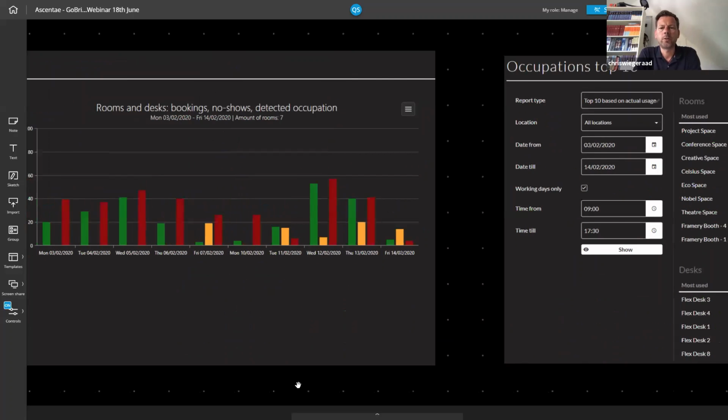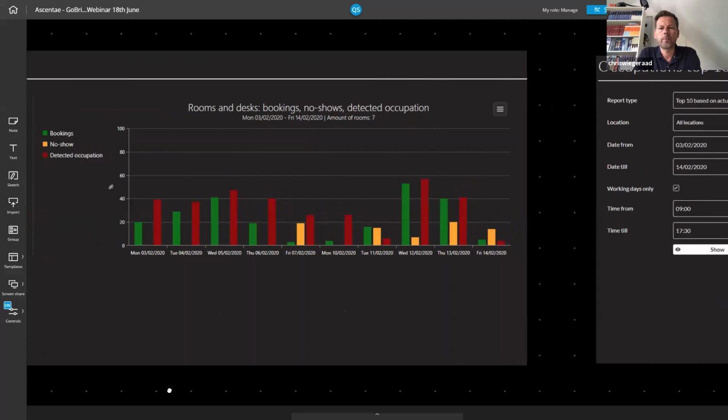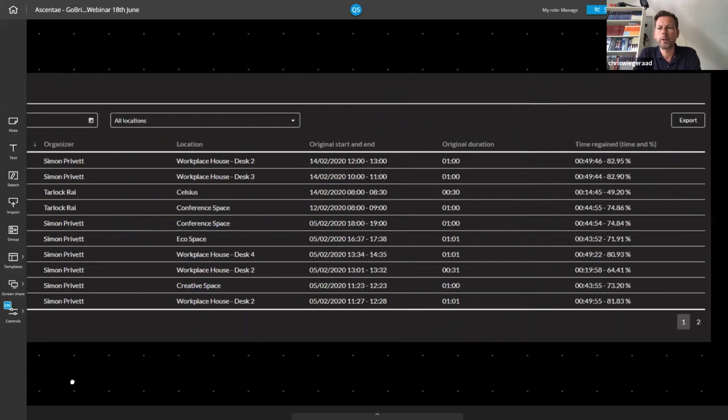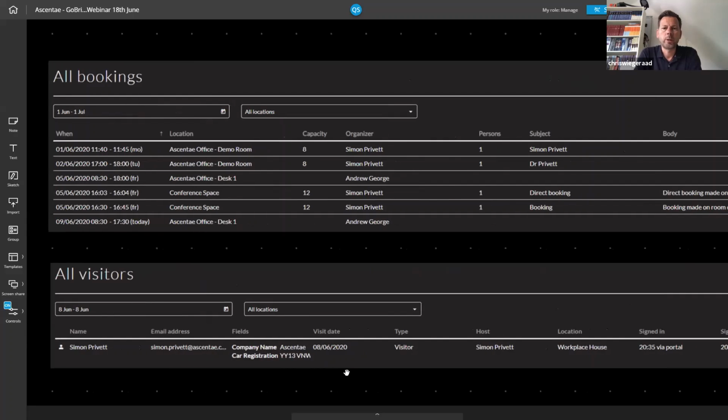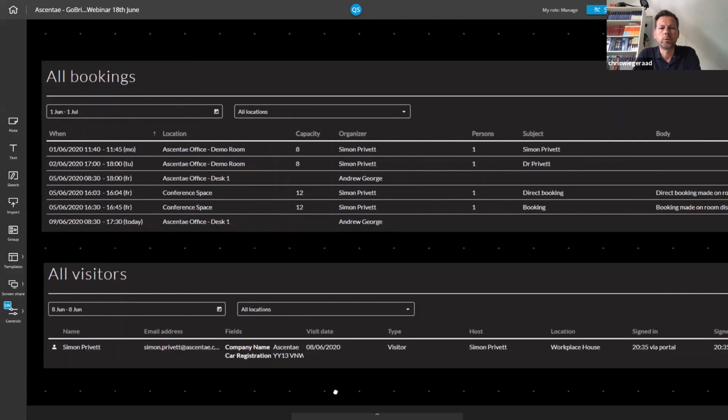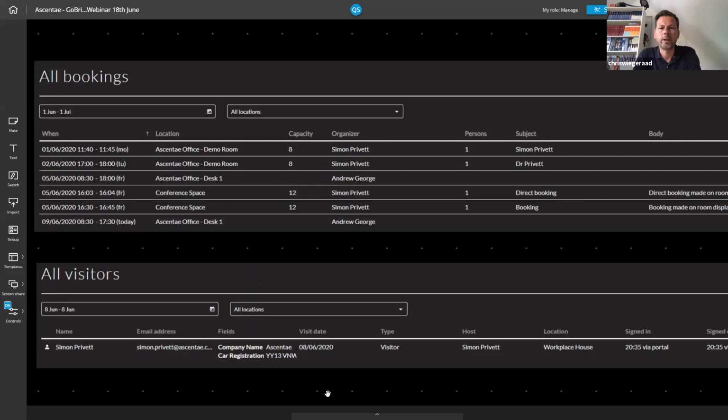But what's very interesting is if we go to the right, Simon, yes, one further here. Here is, for example, now I can see on the third line that Andrew George is at desk 1. You see, and that was on the 5th of June between 8:30 and 1600. So if Andrew becomes affected, then we can see in the same data who was also on the same floor in the area of his desks. So it's not something that you do constantly all the time, because it doesn't make sense to do this.